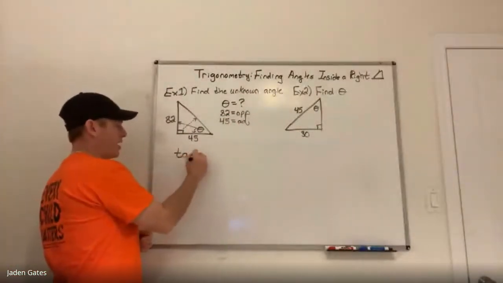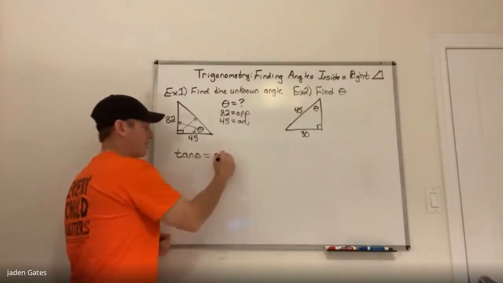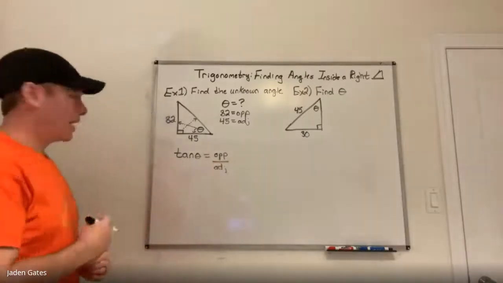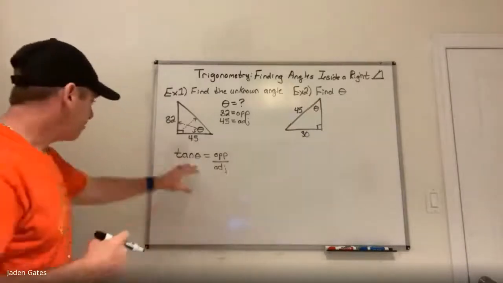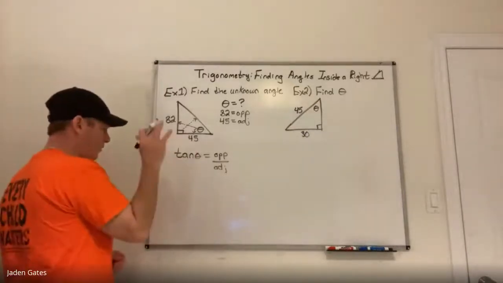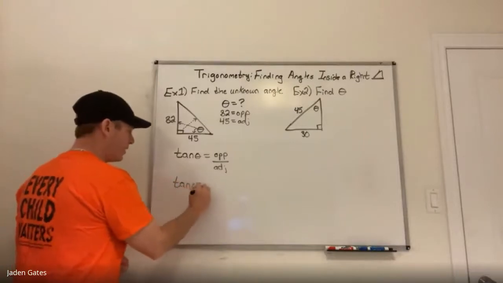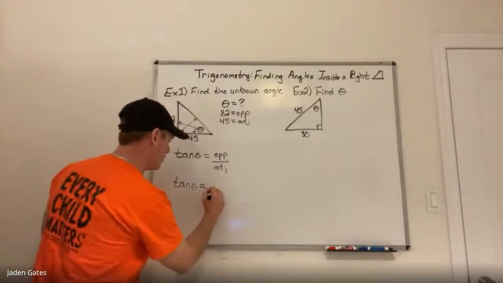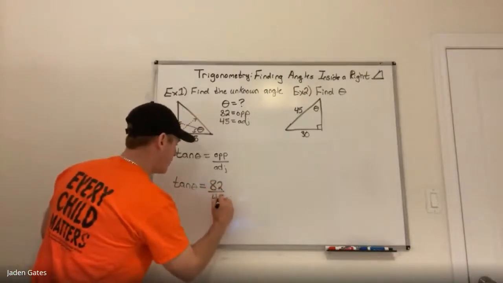So I've got tan theta. Again, tan on arms, so that's opposite, divided by my adjacent. All right, there's my second step. Third step, plug our information in and solve for this time theta. And that's where the ending gets a little bit different. So we have tan theta. Let's make sure I get things in the right order here. The opposite is the 82, so it's on the top. The adjacent is my 45.